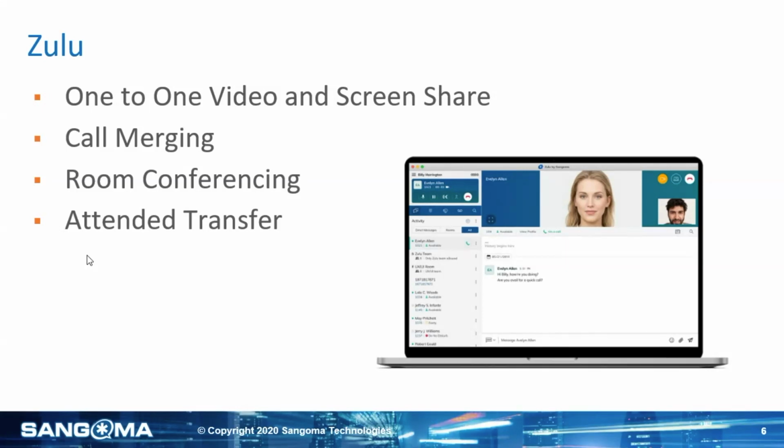And then within the soft phone, one of the biggest missing things that people were asking for was attended transfer. So in the past, all we had was what's known as blind transfer, which means if I'm sending a call to Tom, I get the call, I hit transfer, I put in his extension number, it just goes over to him. With attended transfer, I'm able to hit transfer, put in his extension, let him know I have Haley or Mary or somebody else on the phone for him, and then transfer it over.